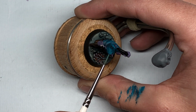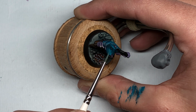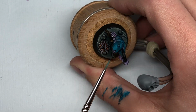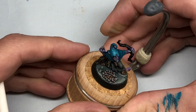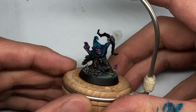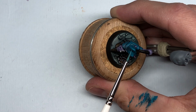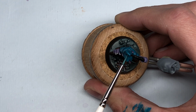Here you'll notice, and this is what I'm continuously referring to, that when we apply the highlight color, it looks much more messy than it did when we were applying the shade colors. That is again because blending together highlights nicely, or lighter colors in general, is just more difficult. So at this point, there's a good chance that even though you're doing exactly the same as before, the overall effect looks more messy. Keep that in mind and don't let it scare you. Just go over the model and see the details you want to pick out. This is the first highlight, so not the final highlight.